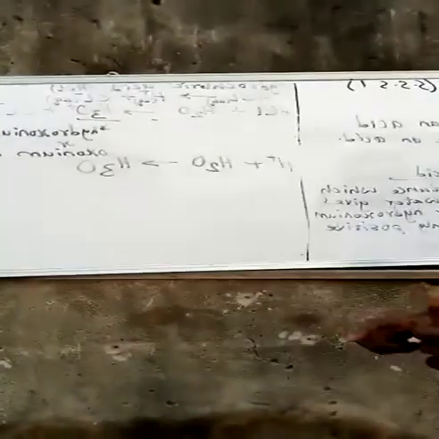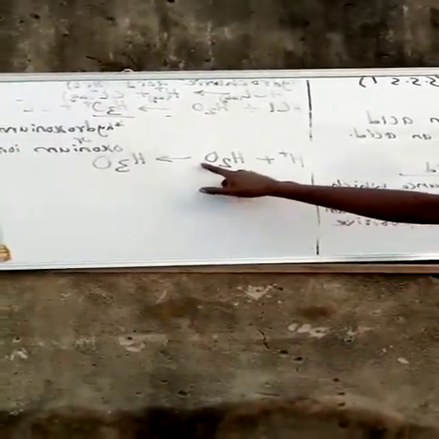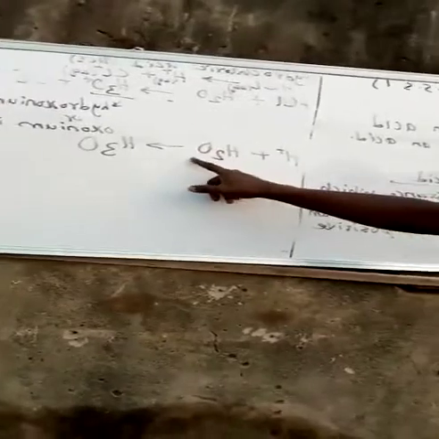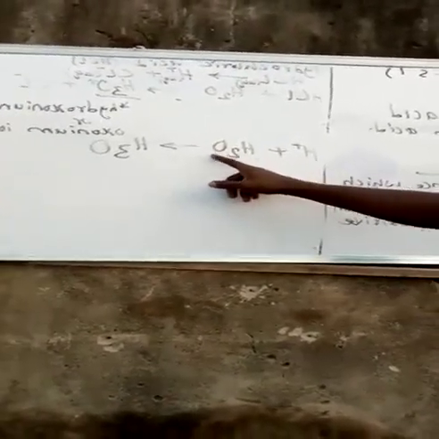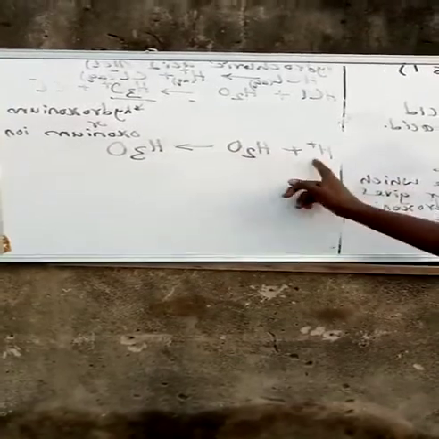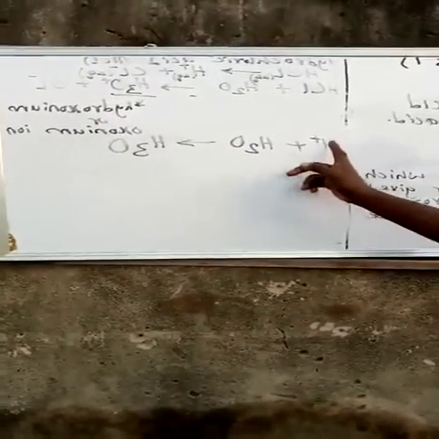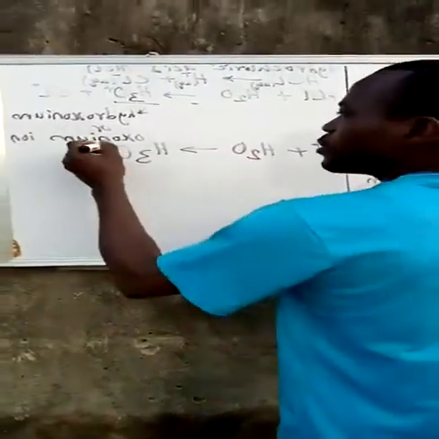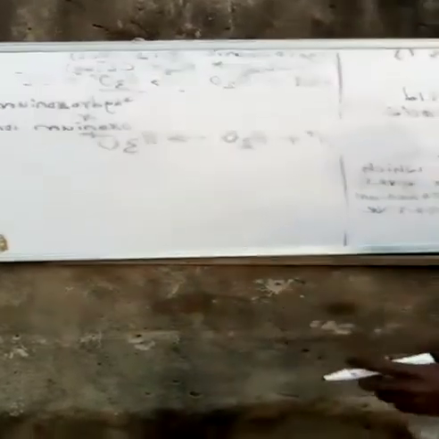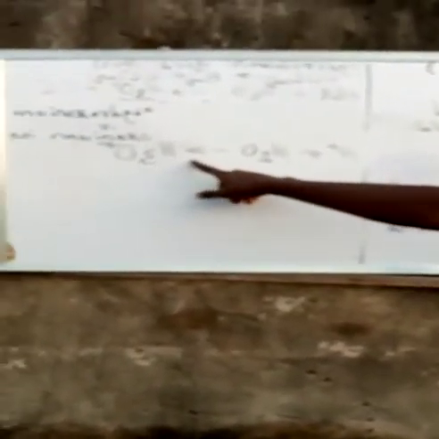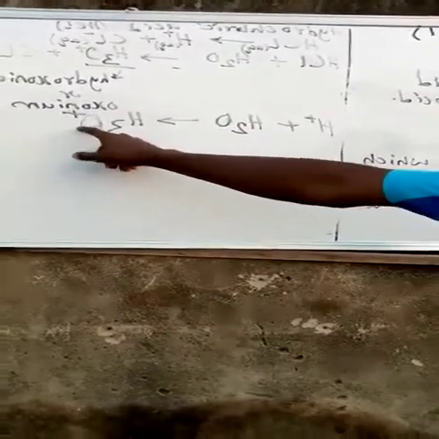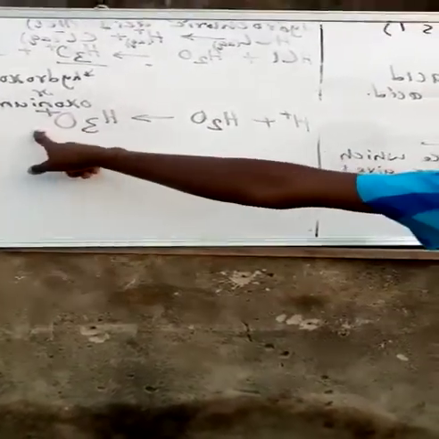Now, bear in mind, in water, there is a lone pair of electrons that has not been used in bond formation. So water can decide to offer that lone pair of electrons, to share with the hydrogen proton. So when the hydrogen proton bonds with the water molecule, it gives us the hydronium ion. This is a definition according to Arrhenius definition of an acid. That is to say, the hydrogen proton from an acid bonding with water to give us hydronium ion, H3O+.